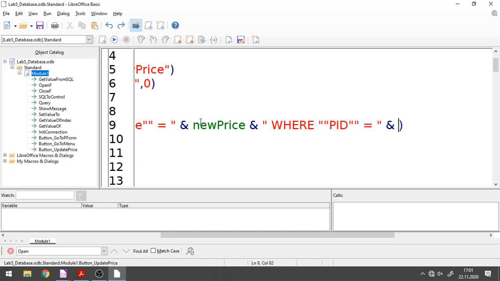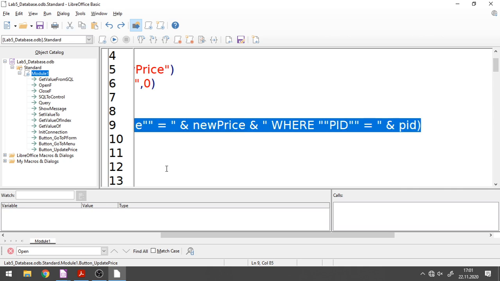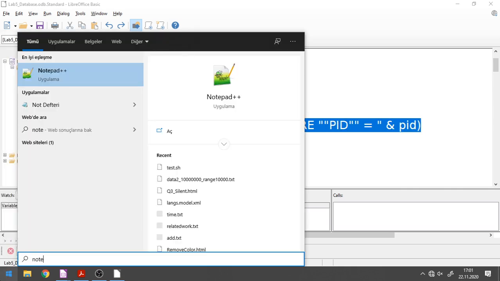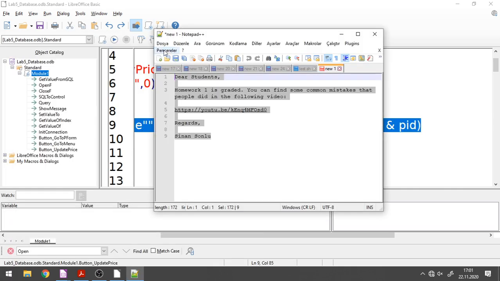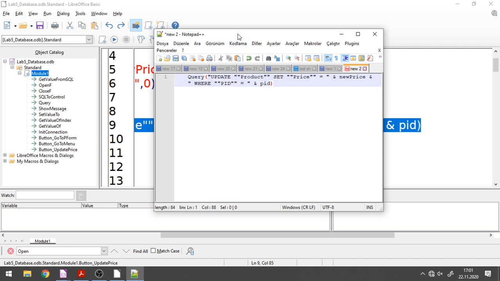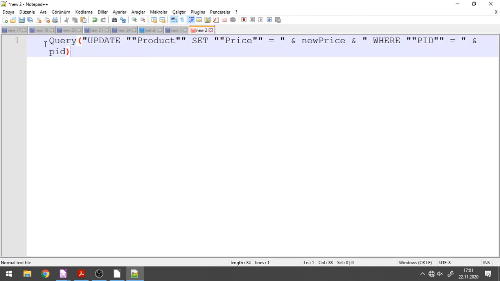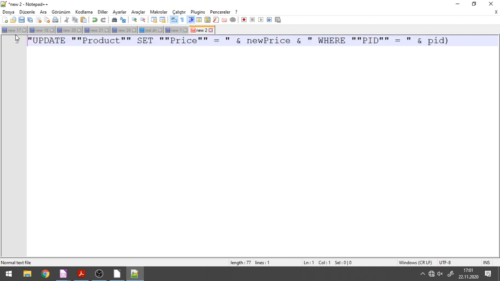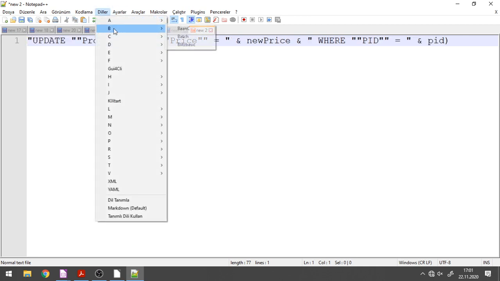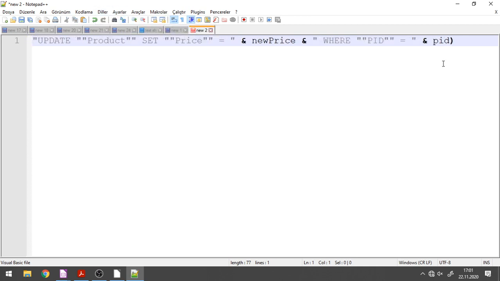So I would like to attach this variable to my query, and actually we are done here, right? If I were to write this query, let me show it in some other parts in here. I'm using this query, right? So let me do this.